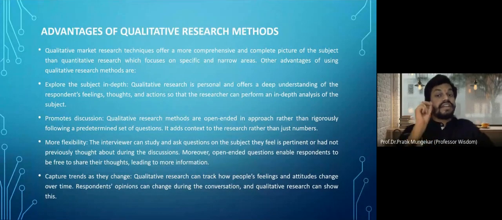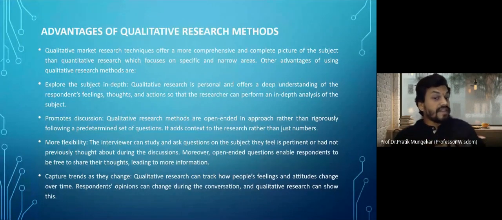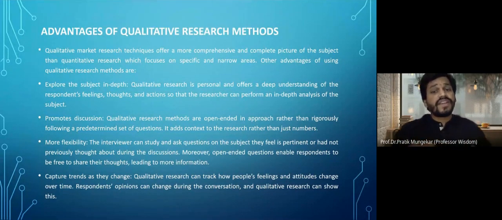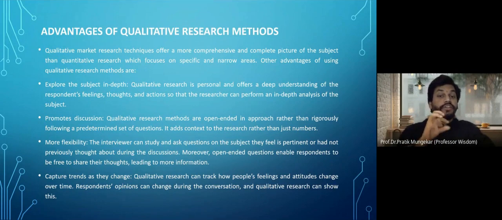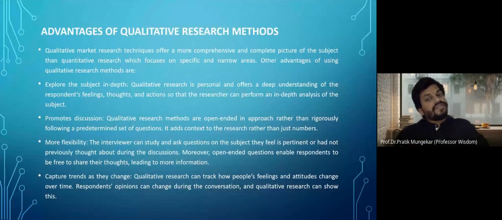Promotes discussion. Qualitative research methods are open-ended in approach rather than rigorously following a predetermined set of questions, and it adds context to the research rather than just numbers. Next is more flexibility. The interviewer can study and ask questions on the subject they feel is pertinent or had not previously thought about during the discussion. Moreover, open-ended questions enable respondents to be free to share their thoughts, leading to more information and capture trends as they change. Qualitative research can track how people's feelings and attitudes change over time. Respondents' opinions can change during the conversation, and qualitative research can show this.